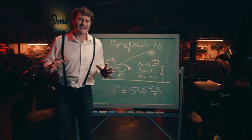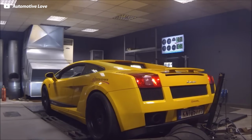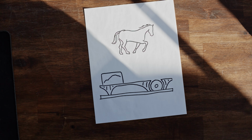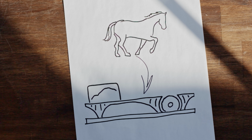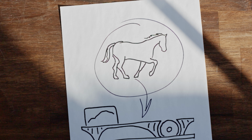I think that we've all been lied to about horses and horsepower, and I'm determined to get to the bottom of it. So I'm going to find the real number, and I'm going to do it far better than James Watt ever could by putting a horse on a dyno. So here's the plan. We're gonna need to build a device that lets us transfer the power of a horse onto a dyno. But before we do that, we need to find the right horse.